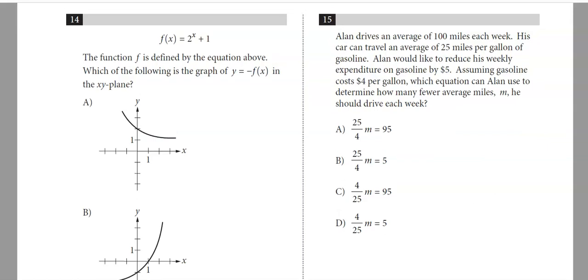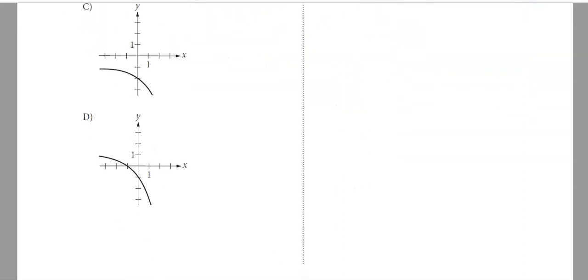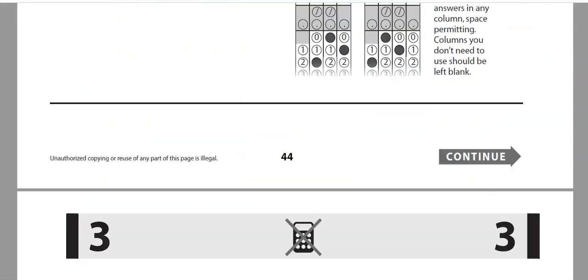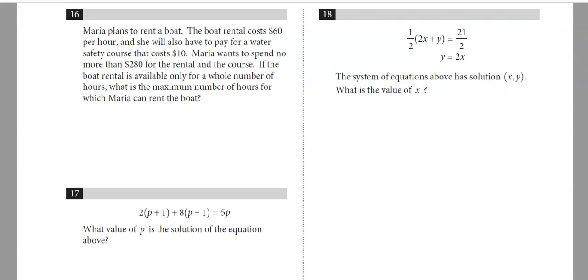All right, so as you can see, those last few started getting harder, 12, 13, 14, 15. It's always going to flow like that on the no calculator. 1 through 10 is going to be doable, and then all of a sudden you get to 11 through 15, and then you're in a dogfight. But now we get to go to the free response, which is going to start over, and it's going to be a little bit easier. I'm not going to say easy, but easier as you move. So if time is an issue, you may want to just jump right past 14 and 15 and jump right into a couple of the quick ones, because you'll see that they're not too bad.